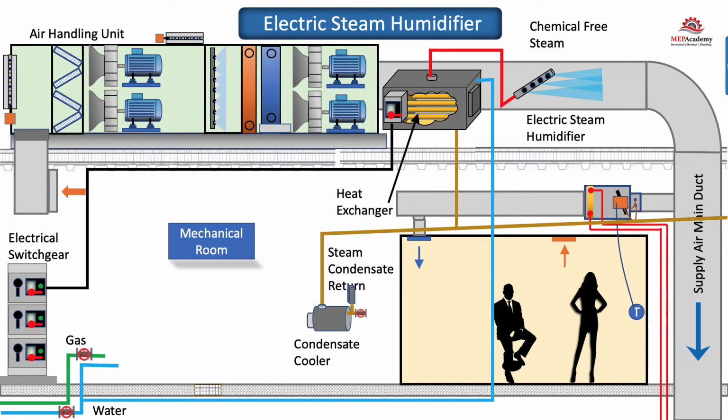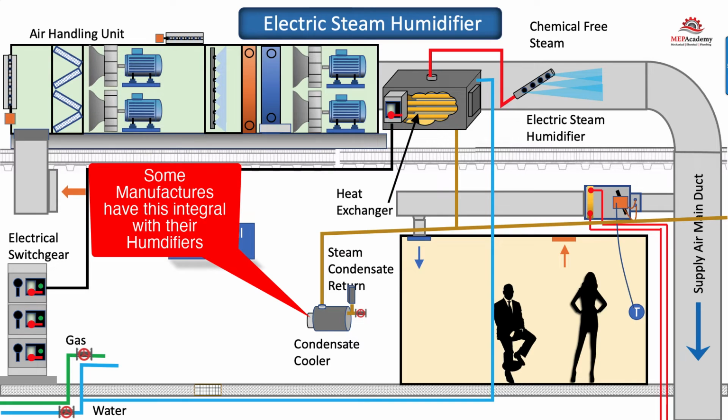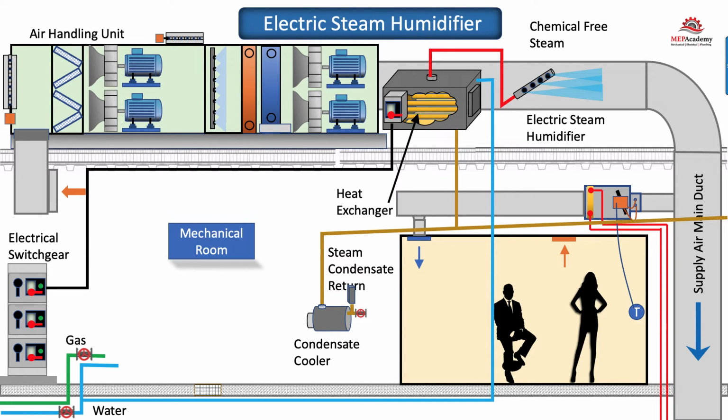Check with your local code, as some jurisdictions don't allow dumping steam condensate at 212 degrees Fahrenheit, 100 degrees Celsius, down a drain. Often you need to temper the condensate temperature to bring it down to around 140 degrees Fahrenheit, 60 degrees Celsius, before discharging it into the sewer system. The drain cooler will require a cold water connection and drain piping to an approved waste receptor.